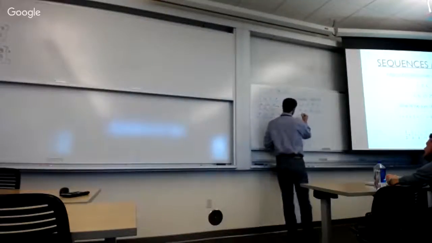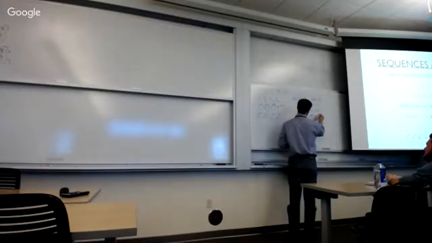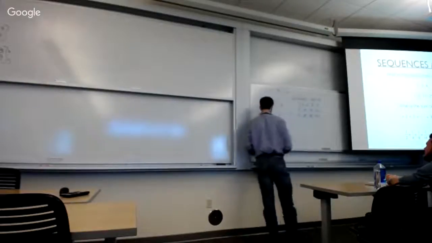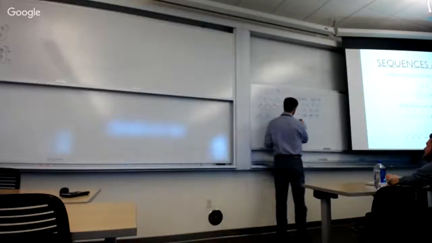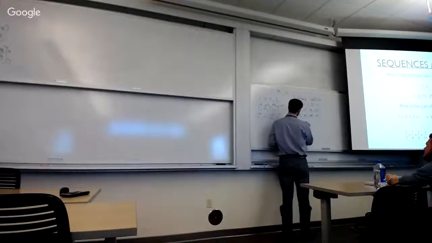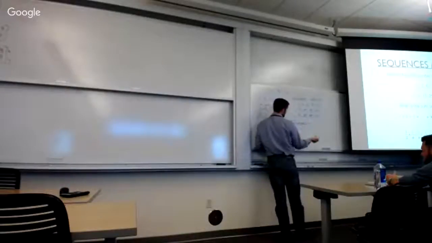So likewise, the pattern could be, say, 10, 20, 30, 40, because every time you're just adding by 10. So those are arithmetic sequences. That's one type of sequence we'll study. The second type would be geometric. Geometric means that you multiply by the same number over and over again.